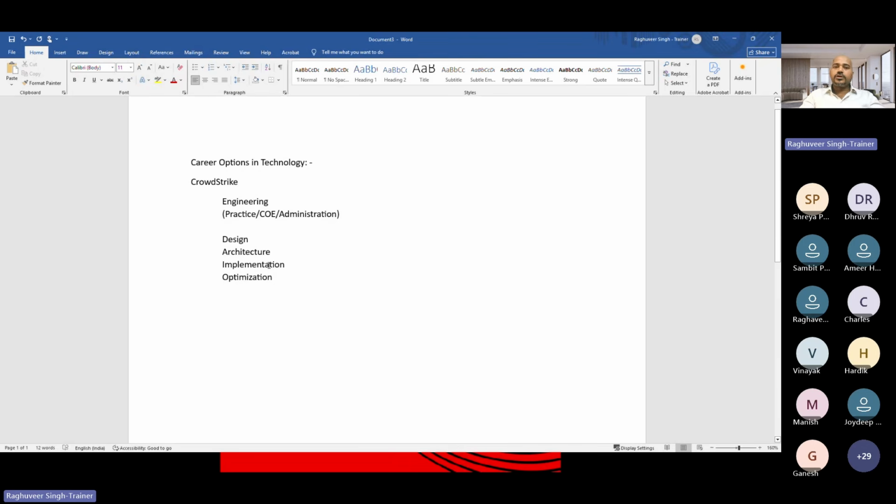So CrowdStrike is going to capture the telemetry. It will capture logs. It will capture security incidents. It will capture a lot of data from your endpoints. So where exactly are we going to store that data? Are we going to store that data wherever CrowdStrike wants to store, or do we need to comply with data residency and localizations, compliances and standards? So where exactly are we going to store the data?